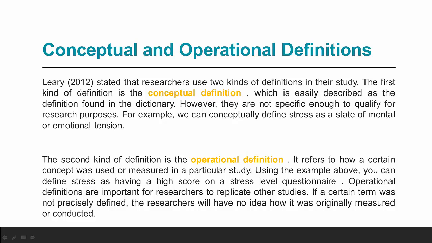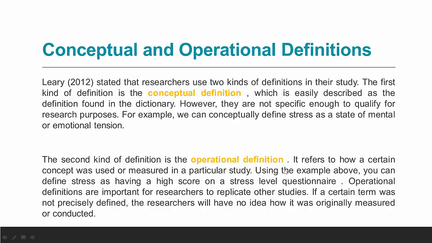Leary in 2012 stated that researchers use two kinds of definition in their study. The first kind is the conceptual definition, which is easily described as the definition found in a dictionary. However, take note, they are not specific enough to qualify for research purposes. For example, we can conceptually define stress as the state of mental or emotional tension. That is conceptual.